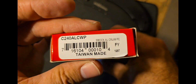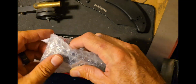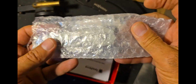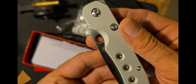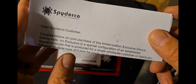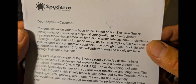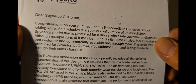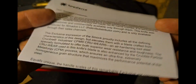Got this Spyderco Smock. New Smock. Limited edition exclusive folding knife. Cool.